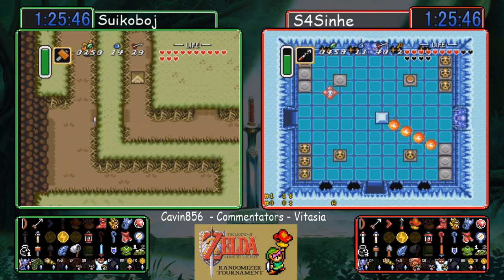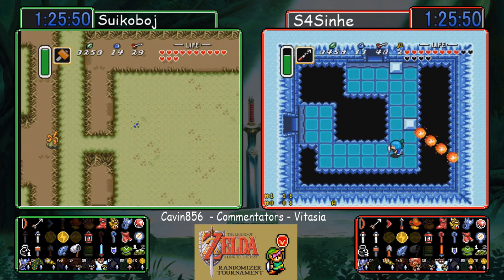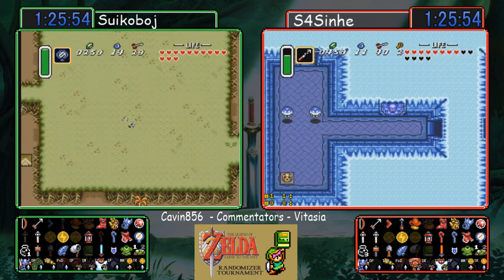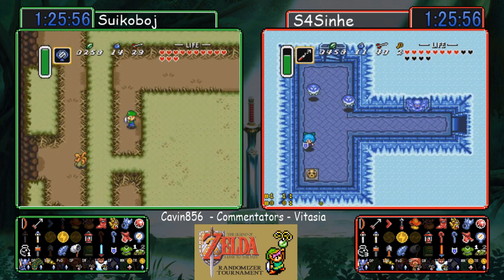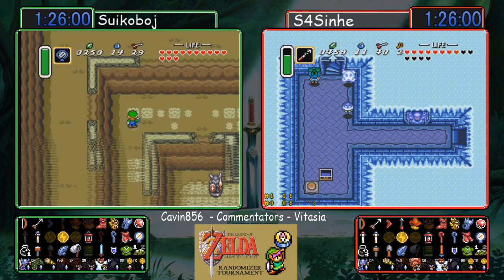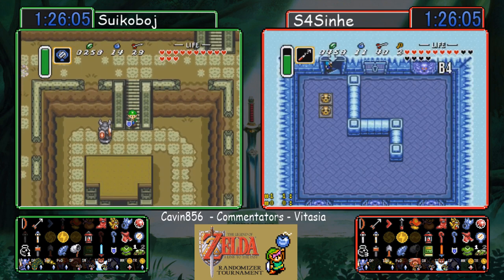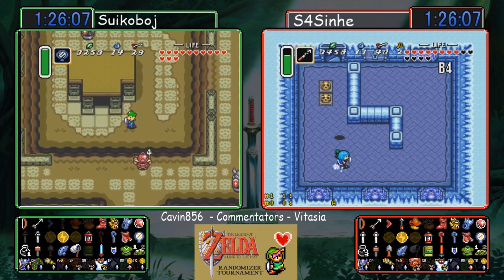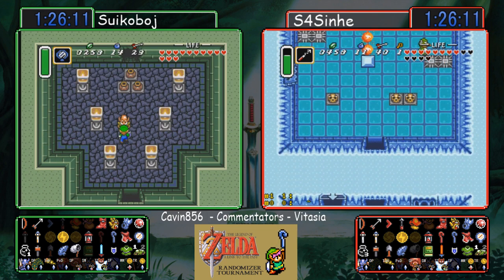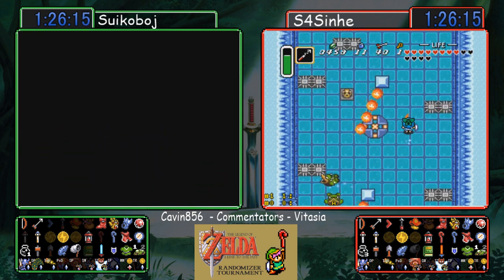Meanwhile, we see Suikoboj finally making his way over to Pod. This is the decision we've been waiting on him to make. See if we get any frustration slashes out of him in a bit. He's going to go get that green pendant item as we see Sinhe picking up the book. That opens up tablets, but if Quake is from Sahasrahla, that could give Suikoboj the chance he needs to catch up, because he'll be in go mode after a little bit, but unfortunately that was not the case.